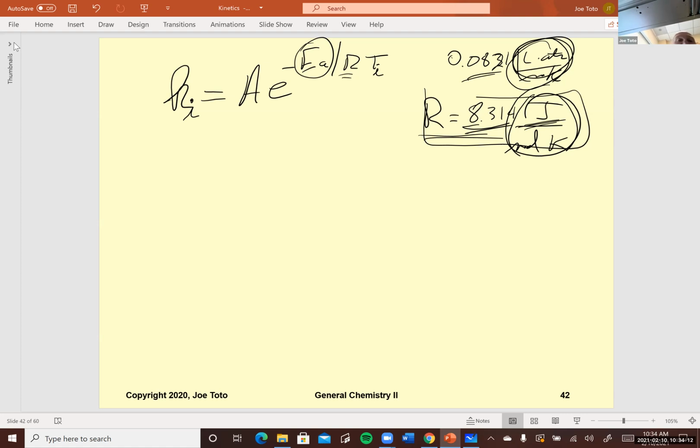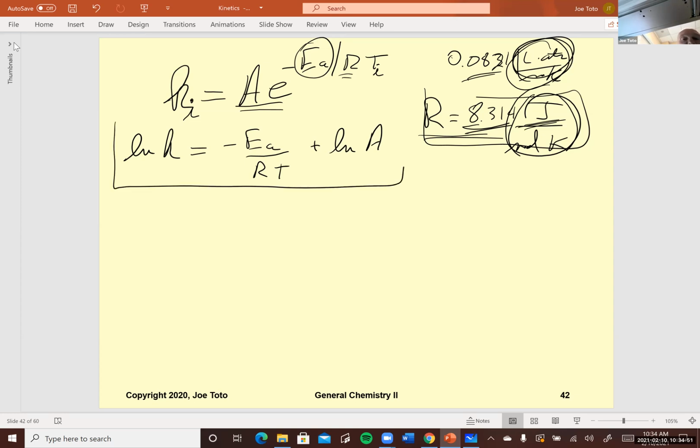All right, but I don't like the way it looks because it has this e in it, this inverse log function e. So I'm going to try to get rid of that. I'm going to take the log of both sides, natural log, ln k, and I get rid of that. And this is like two different terms. I use a law of logs, and I get this factor, Ea over RT, plus ln A. So that's what I get when I take the log of both sides and do a little mathematical massaging, move stuff around a little bit.